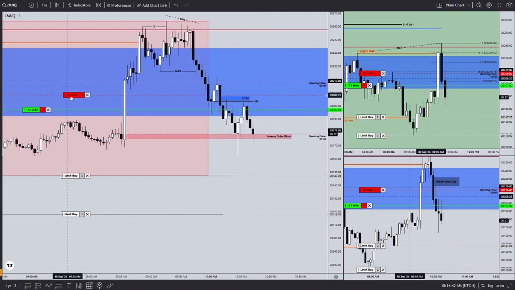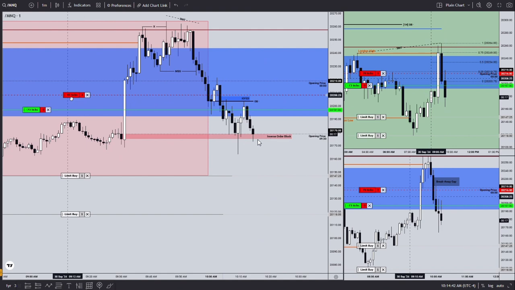And I was anticipating this order block to get inversed, because once this order block gets inversed, then we should just see lower prices, because this order block is the last line of defense to see higher prices. You can see we bounce off this order block once right here and twice right here. So I wanted this candle here to break at least below this inverse order block, or this anticipated inverse order block.